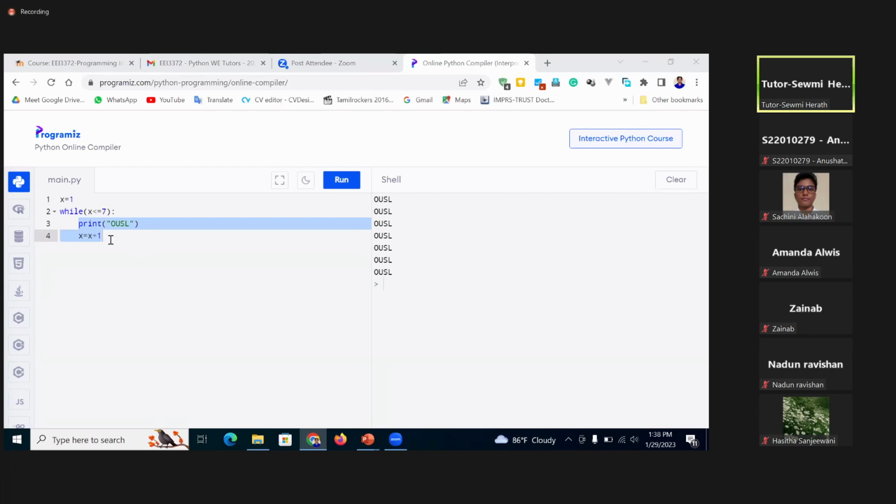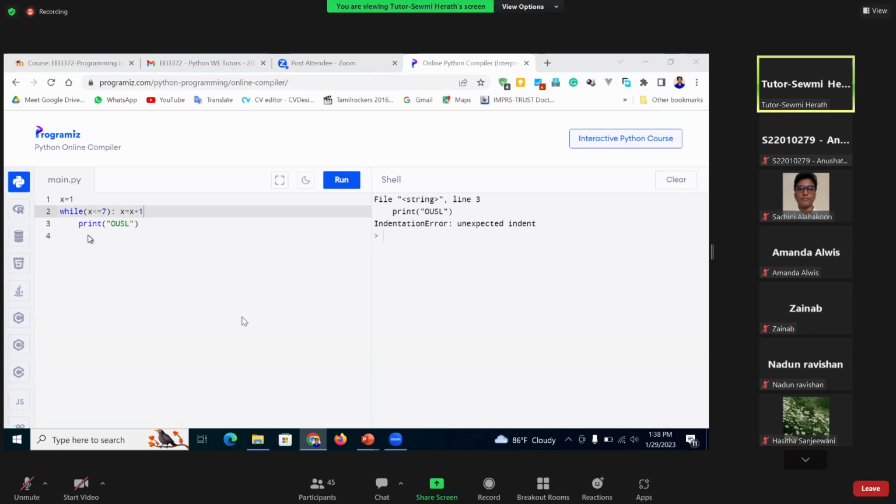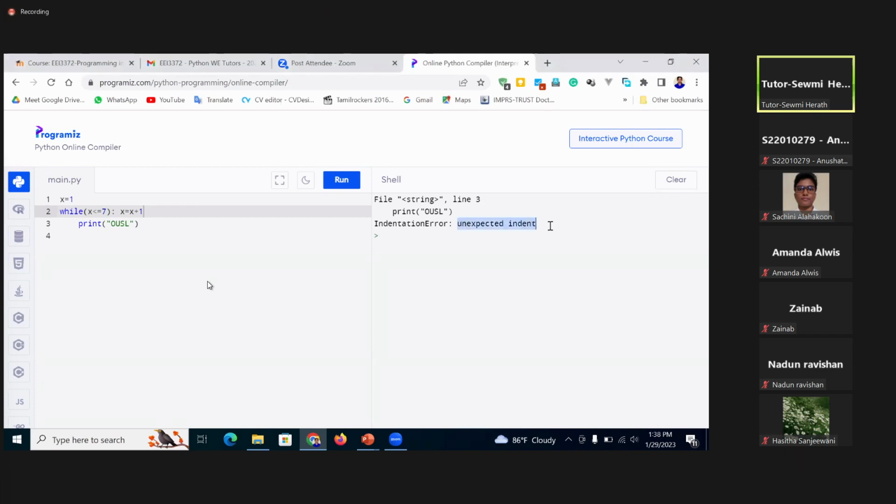One student asks, should the fourth line be written in the second line, just like this way, I guess? So what will happen? What happened? You got an error, right? This is an unexpected indent. In Python, it is very important to take care of the indentation.